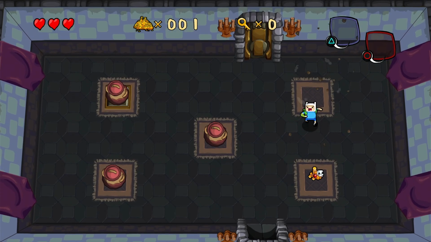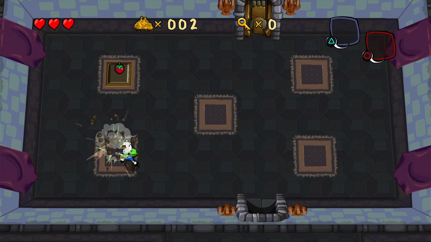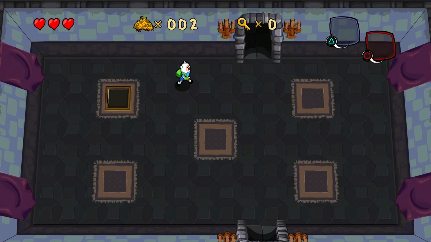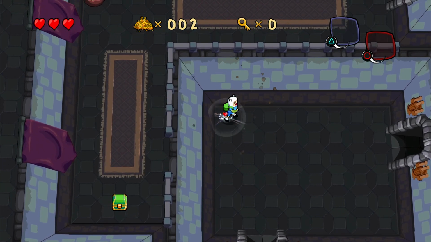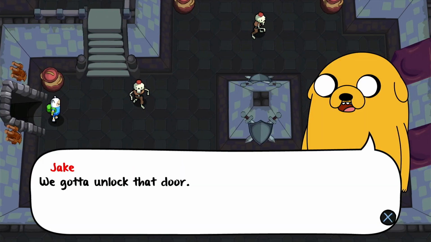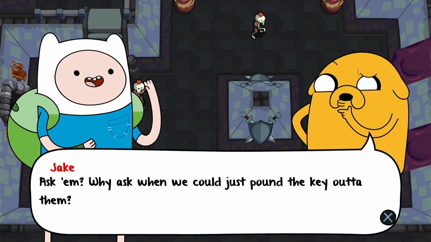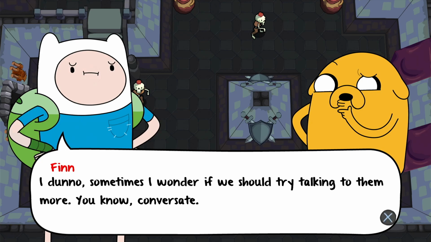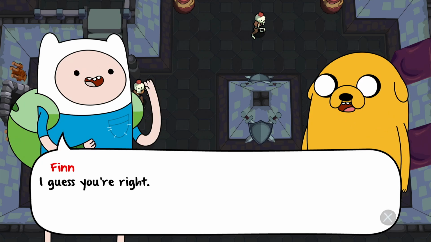And yet these guys are the hero of our story in the Land of Boo. We gotta unlock that door. Maybe we should ask those monsters where the key is. Ask them? Why ask them when we could just pound the key out of them? Exactly. I don't know. Sometimes I wonder if we should try talking to them more. You know? Nah, they're monsters. Pounding is the only way. I guess you're right.